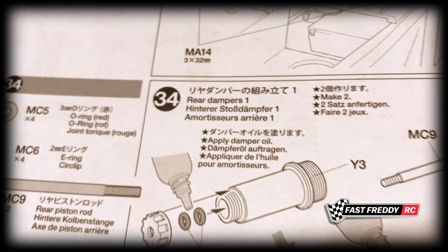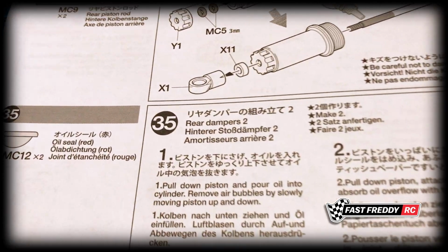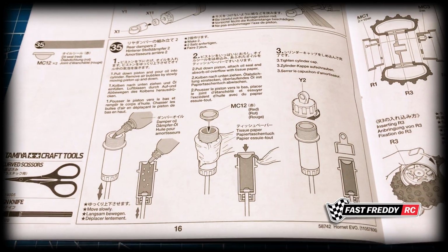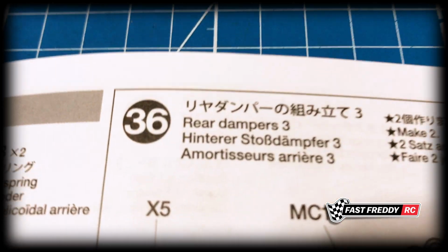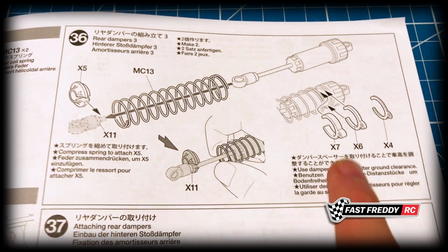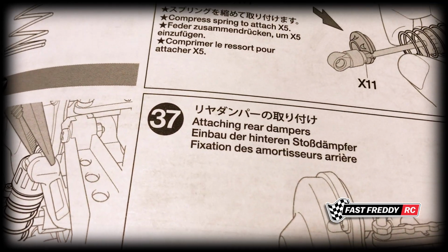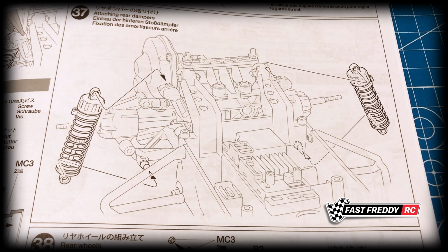So 34, we're now going to work on the rear dampers. So bit of a repeat here. 35, rear dampers 2. We're going to fill those with oil. Very cool. Step 36, we're going to work on rear dampers 3 and put those together. And again, we've got our little pieces here to adjust whether you want softer or harder dampening. And then attaching the rear dampers, there's how we're going to be doing that.